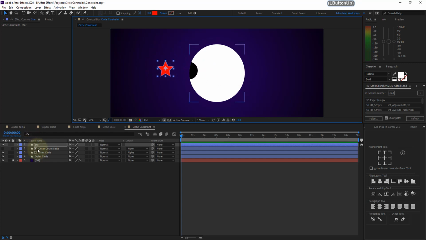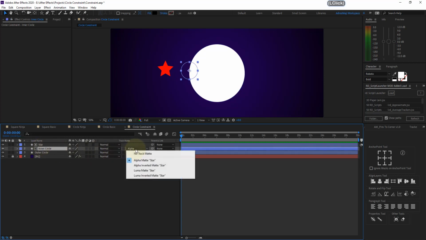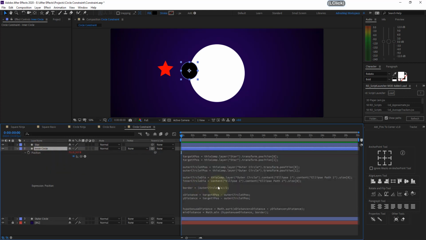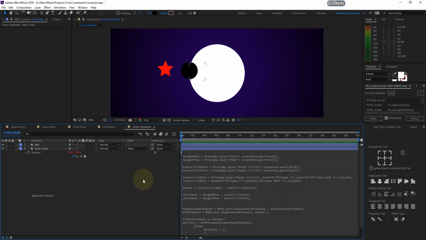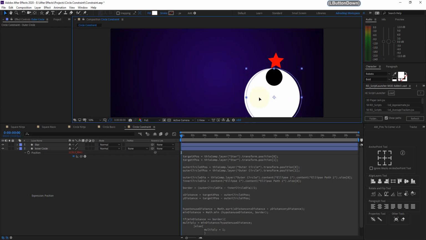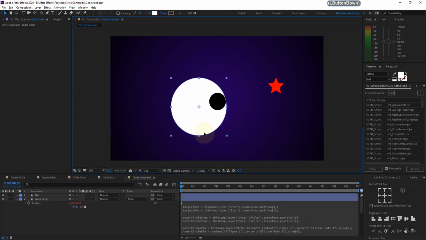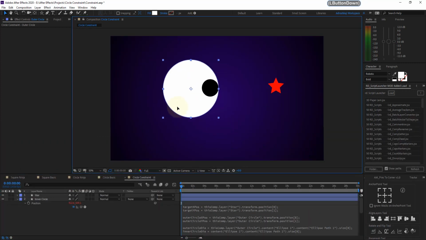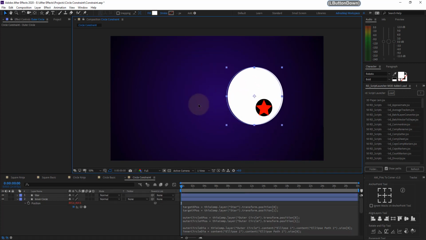So if you want to bring it back to the original position, you can delete it and change the alpha mate to none, and in the position property press P, and you can type again the minus inner circle diameter -2, so it will stay with the border. So this is how it can work. And one more thing, if you move the outer circle, it will always be looking at the star, no matter which one you are moving. And this is how this works.